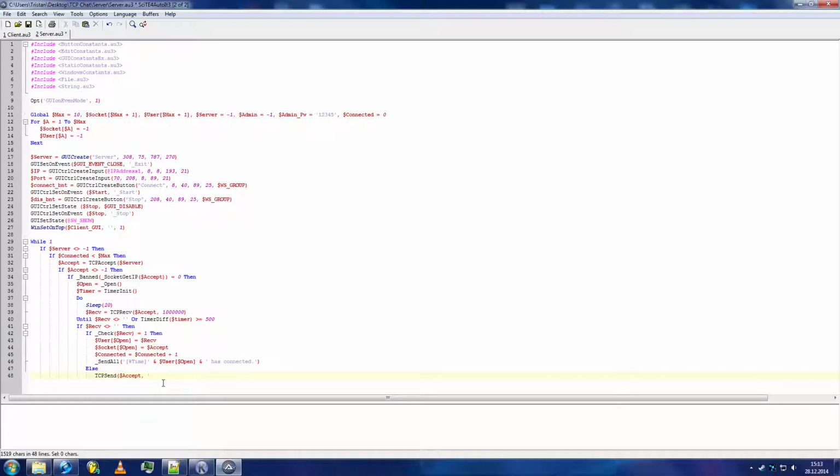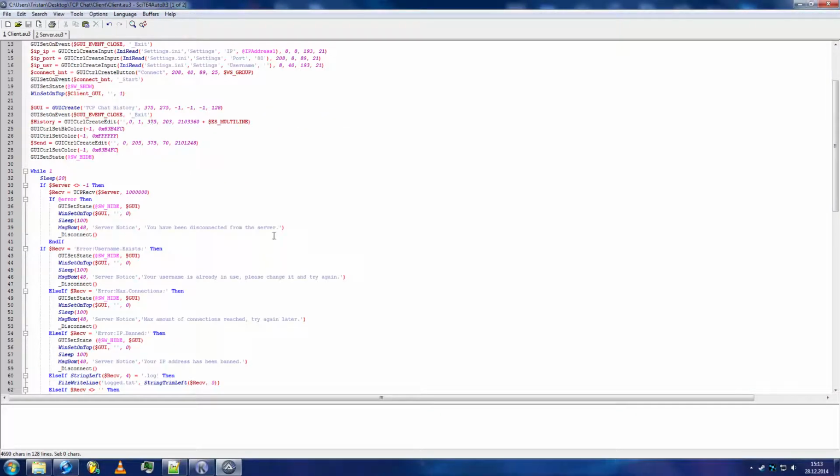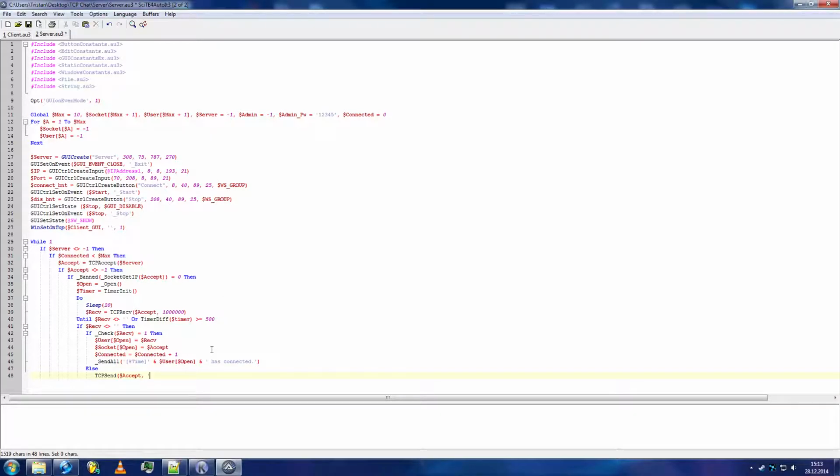So for connecting, we can have username already exists. So let's go over here and just copy that, paste that in there.